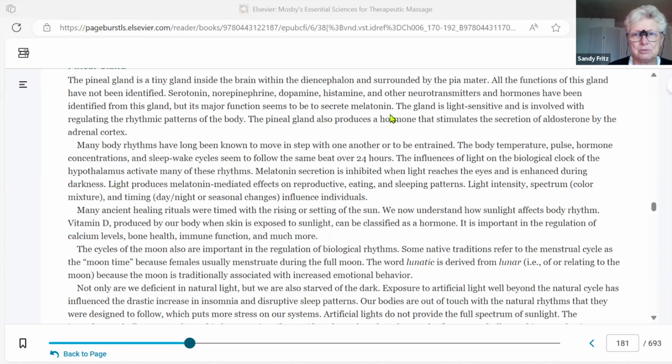People have sometimes used over-the-counter melatonin to support sleep, and it can help, especially when biological rhythms that we talked about in chapter 2 get disrupted, the light dark cycle.